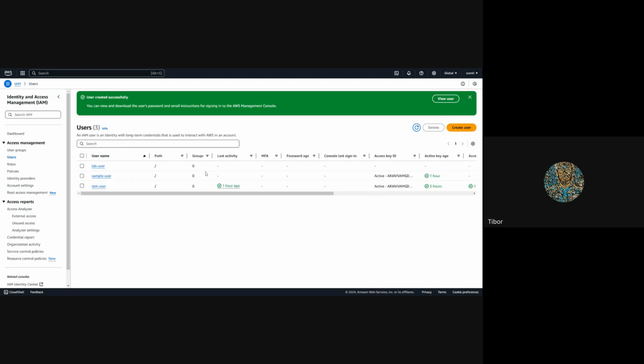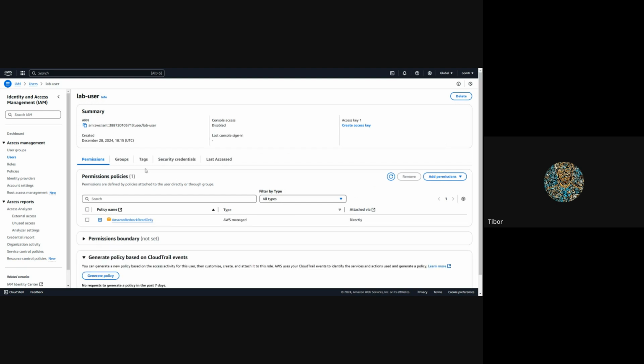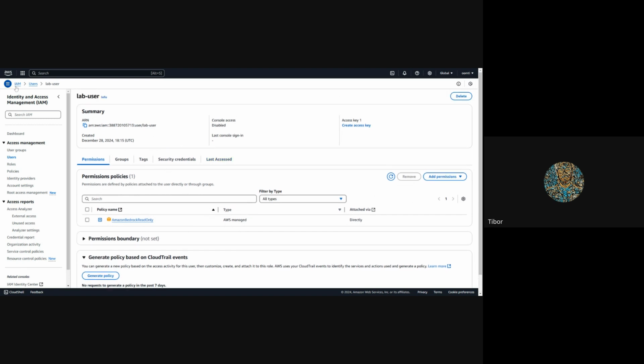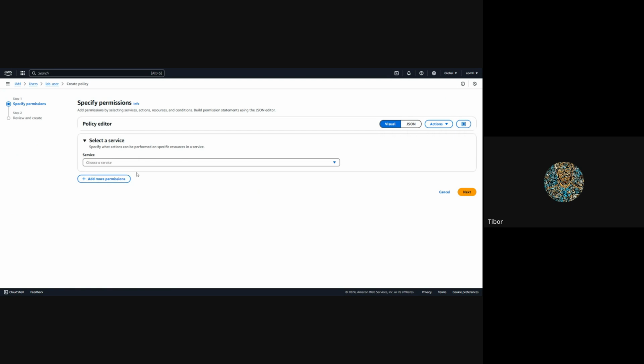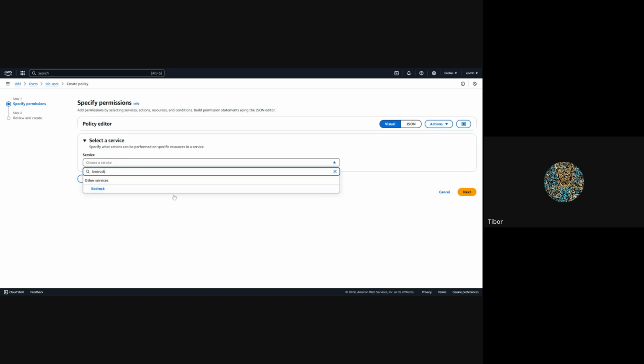We create the user. And then what we can do with the user, we also need to add some extra permissions for the user. So let's do that. I just opened up the user interface, go to add permissions, create inline policy, and I'm going to select a service to Bedrock.